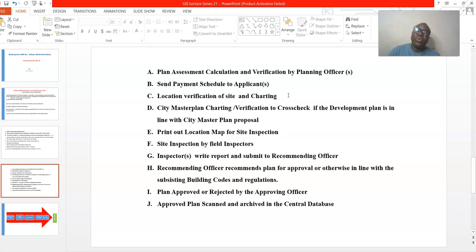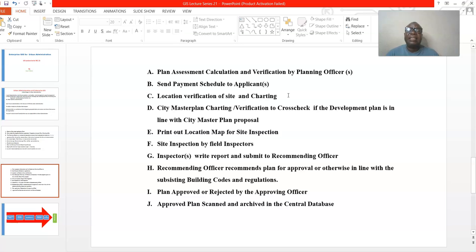That is, they want to know the location of the proposed building, and they want to know this location vis-a-vis a lot of things: whether it is a government acquisition area, whether somebody has submitted a plan for that area before, or what land use is approved for that area.